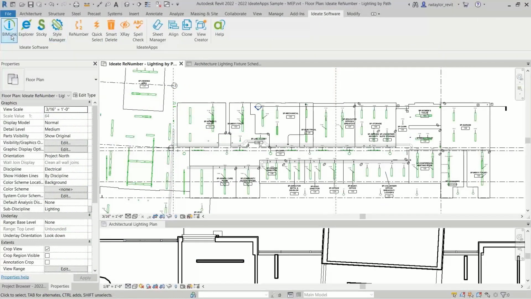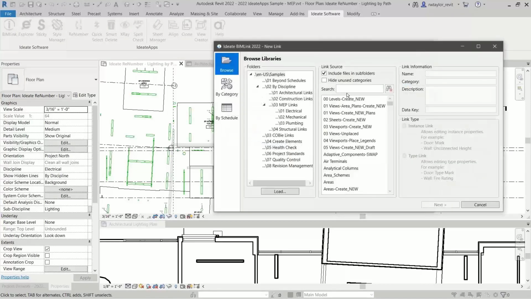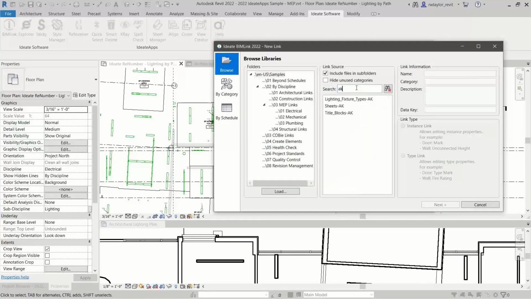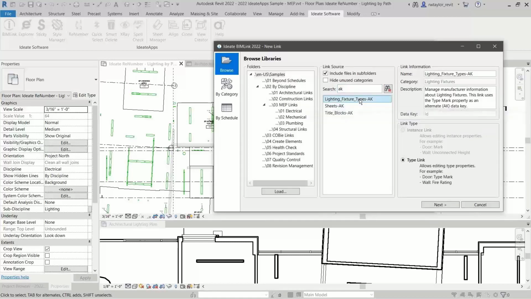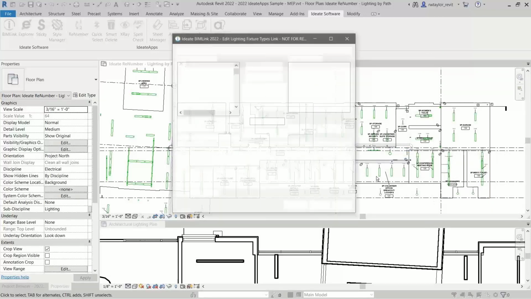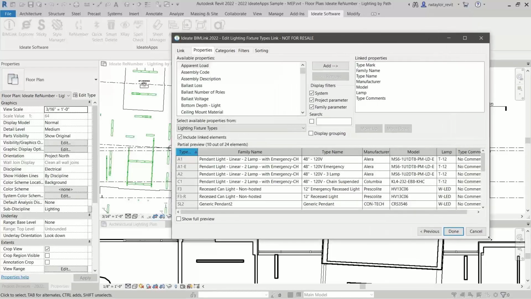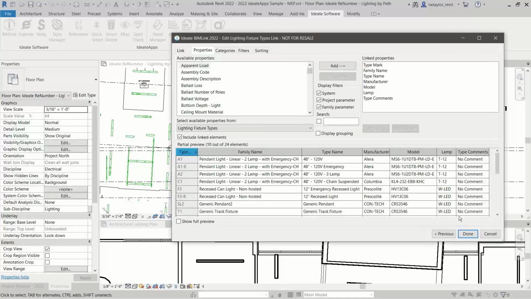method. And so when you call up BIMLink, one of the first things you might want to do, we're always talking about this, we deliver with about 350 to 400 sample link definitions. If you just type in AK, that stands for alternate key. And we've included some of these sample link definitions, like in this case, the lighting fixture types alternate key that already has the alternate key set to the type mark. But what you can do now is once you have the parameters, the linked properties on the right-hand side, you can go, and for instance, in this case, go to type mark, right click, and set that as the data key.